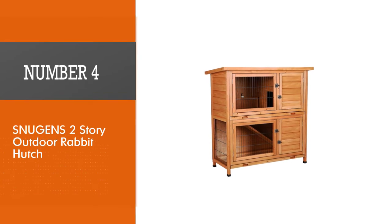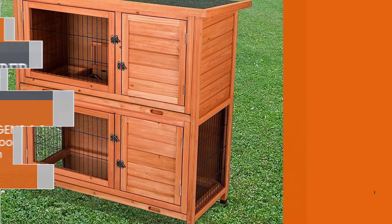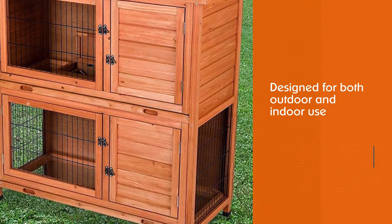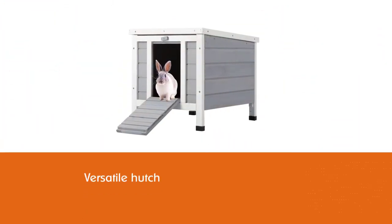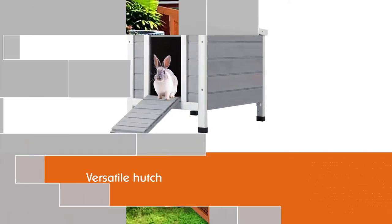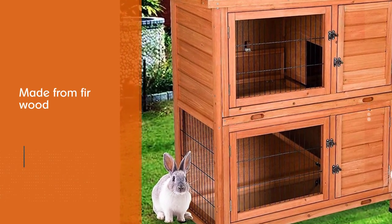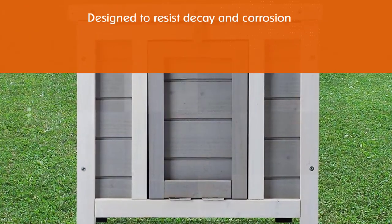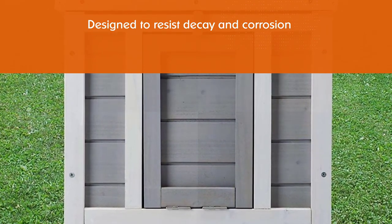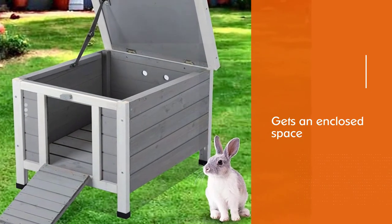Number 4: Snuggins Two-Story Outdoor Rabbit Hutch. This weatherproof pet home from COZ is designed for both outdoor and indoor use. This versatile hutch is made from fir wood, which is designed to resist decay and corrosion. Each bunny gets an enclosed space and an exposed area for play, while there's a ramp linking the two levels when your rabbits want to interact with one another. Bolts secure entrances and windows while all doors open wide so you can easily reach all those nooks and crannies while cleaning. You can also open the roof when you want to pick up a bunny or get a closer look at your precious pets.